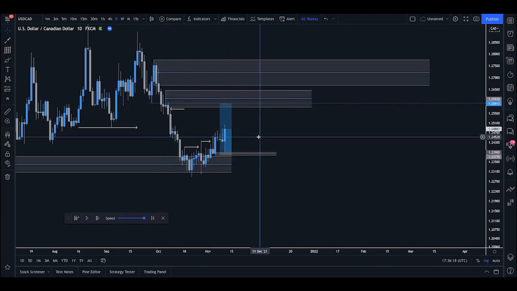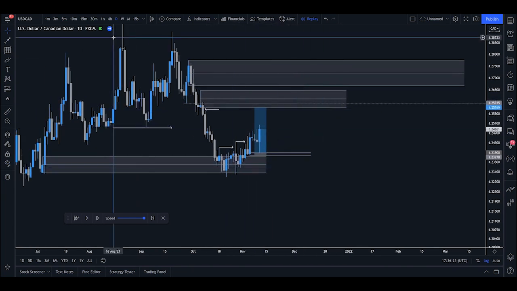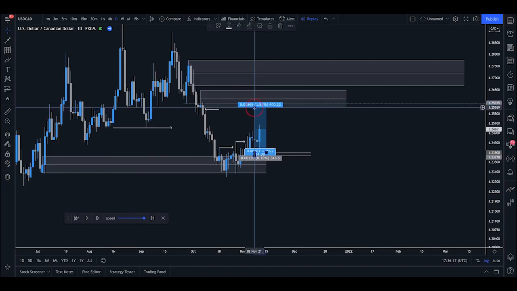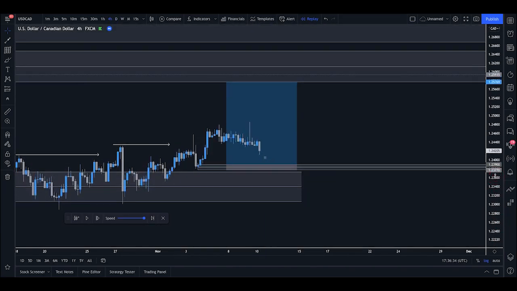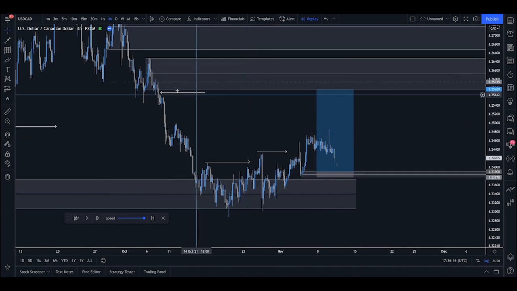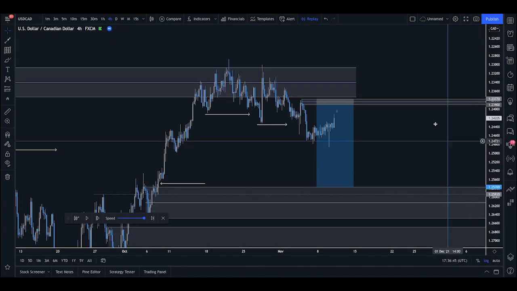So I would look at this and think, right, that is a 15.5R trade. If we just pull it down to the bottom of the zone, still going to be a 14.4R trade. I'm more than happy with that. There is no reason to risk giving that away by trying to go for a 20R trade, for example. And that is how I define the targets. So if we are buying, we're looking for imbalanced supply zones on higher time frames or in previous structure. If we are selling, we are going to be looking for imbalanced demand zones.